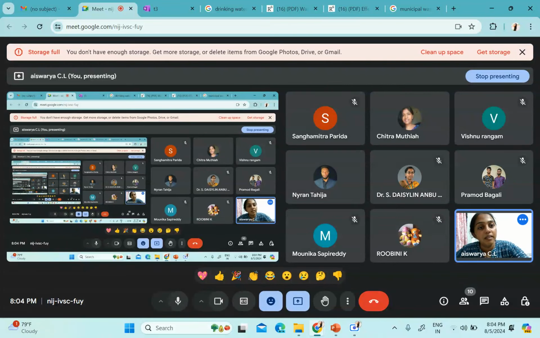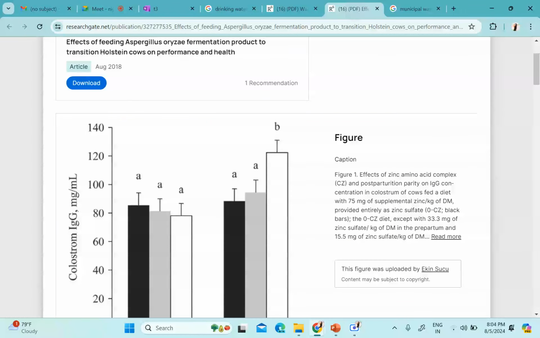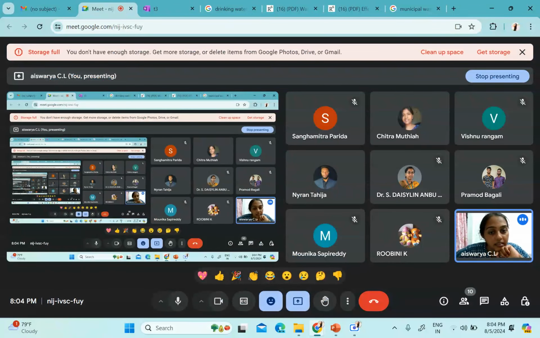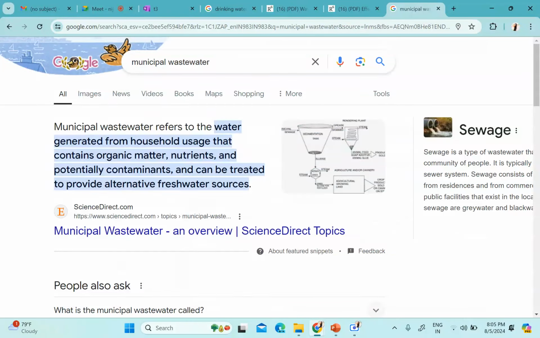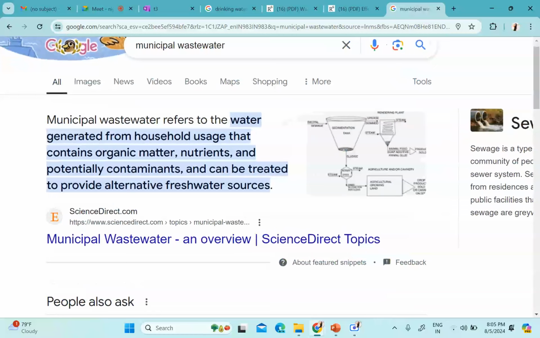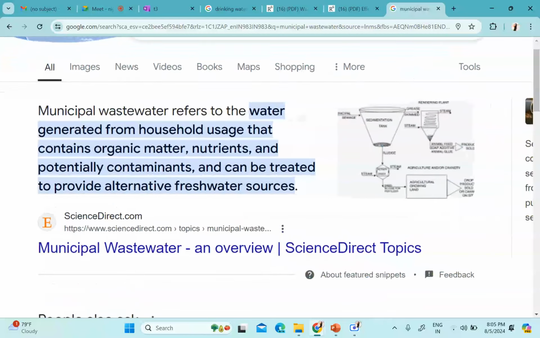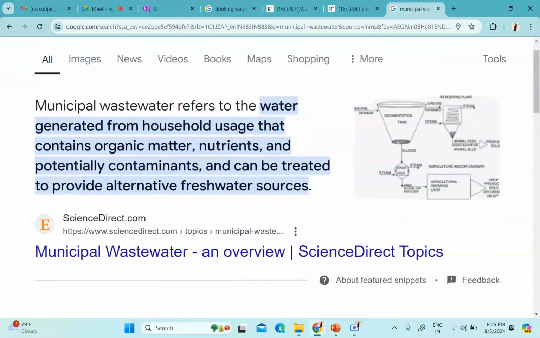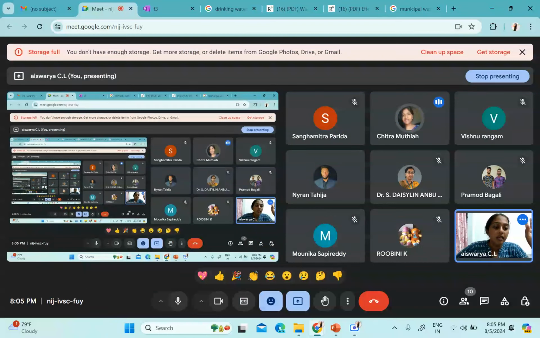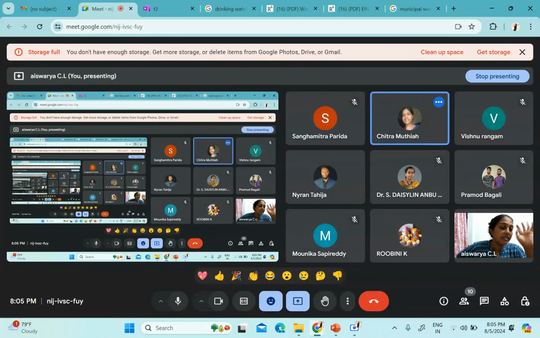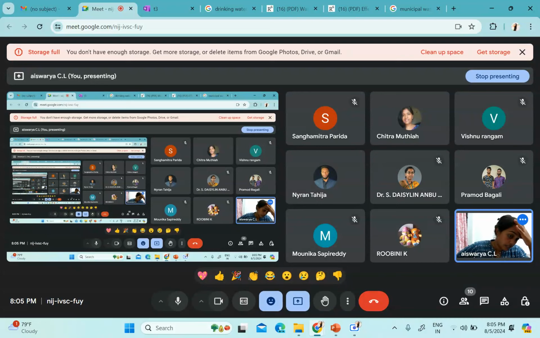Who was telling what the municipal waste is? I think Sangamitra, she's left. Okay. So the difference between municipal and agriculture waste, I will prepare a PPT and tell you. Okay, municipal waste, industry cannot come, I guess. As far as I know industry waste cannot come, because industry waste is completely different from the household. So these things I will prepare some PPT with some animated things and show you so that it will be easier to understand.